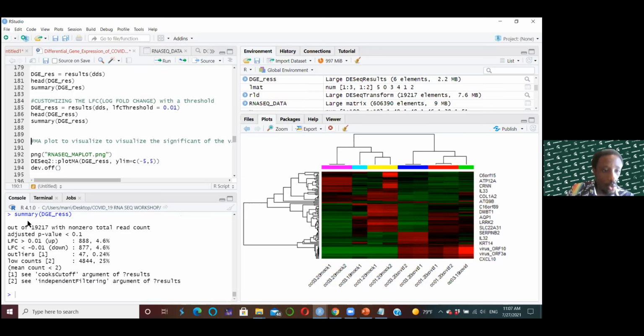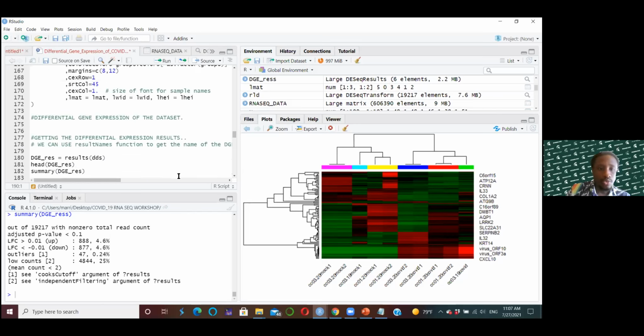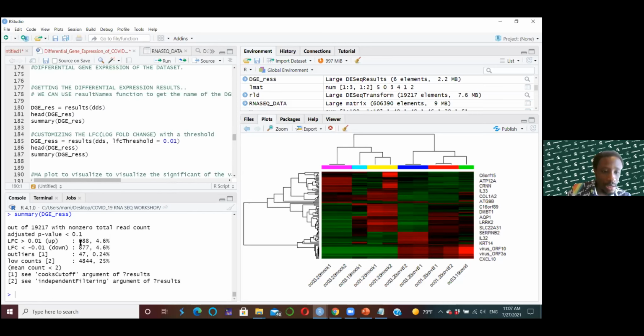Now we are looking at those with log 4 change greater than 0.01, and we realize that out of those 12,000 genes, 888 of them do have log 4 change.